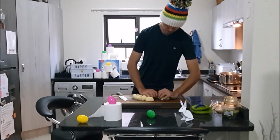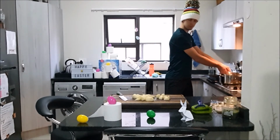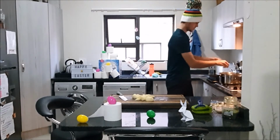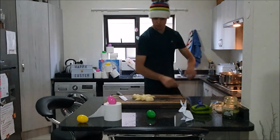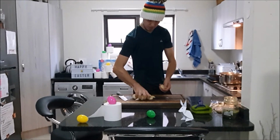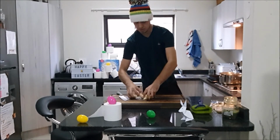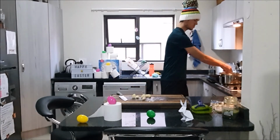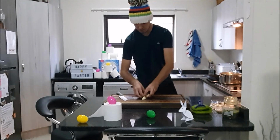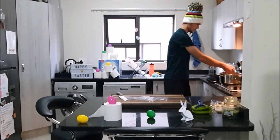So what I'm going to do now is take some potatoes, and I'm doing nothing special, just putting the potatoes in the pot of water. And the reason why I'm doing this by hand and not just taking the chopping board is because this thing is quite heavy. So yeah, here we go. You want to be gentle with them. You don't just want to chuck them in. I mean, would you chuck your child in the pool? Maybe of a suitable age, but not when it's young, not when it's in baby form. So there we go. There's the last of it over there.